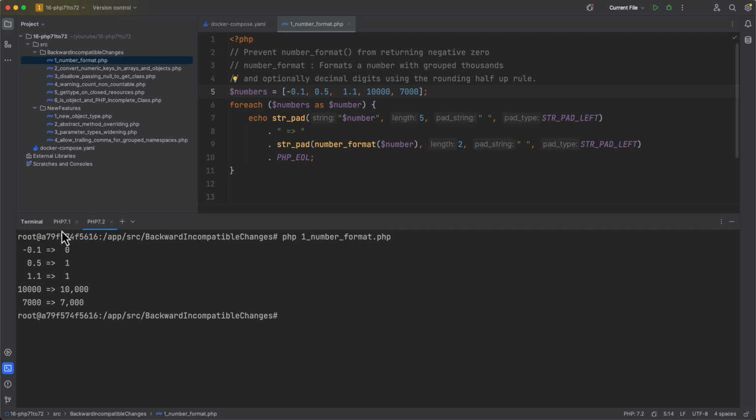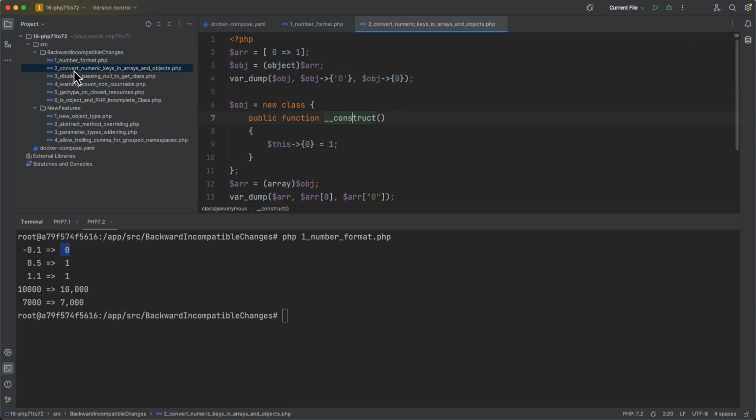For the rest of values, they are basically the same except for -0. So that's the first change. So in recap, the number_format function will be returning 0 instead of -0 for PHP 7.2.